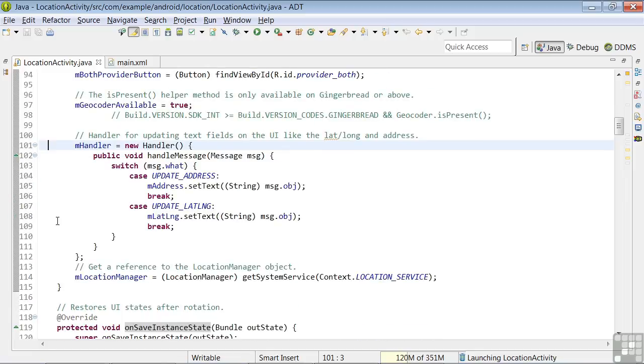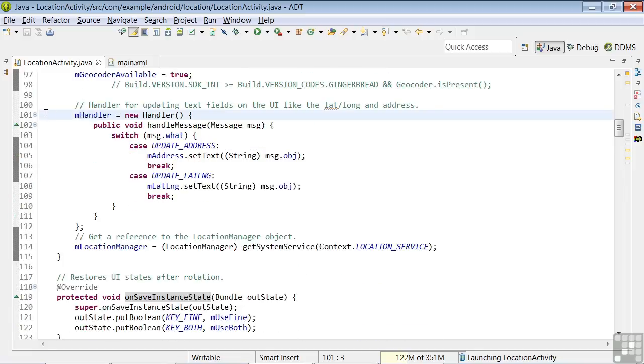Lines 101 through 112 define a handler for updating text fields in the user interface, and a handler allows you to send and process message and runnable objects associated with a thread's message queue. Line 114 sets up a location manager object that provides access to the system location services. And these services allow applications to obtain periodic updates of the device's geographical location.